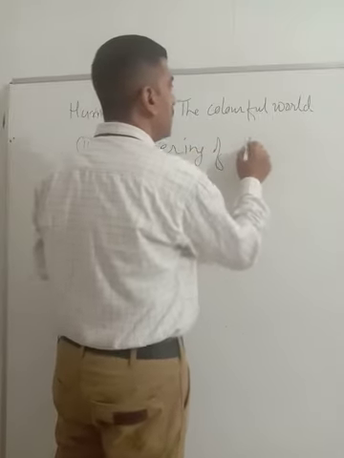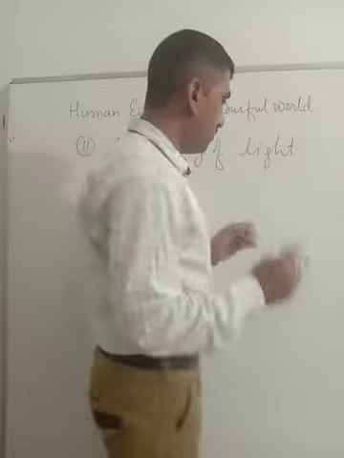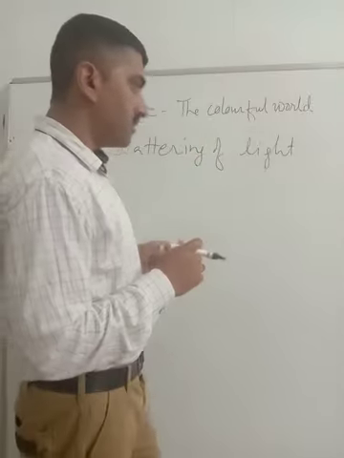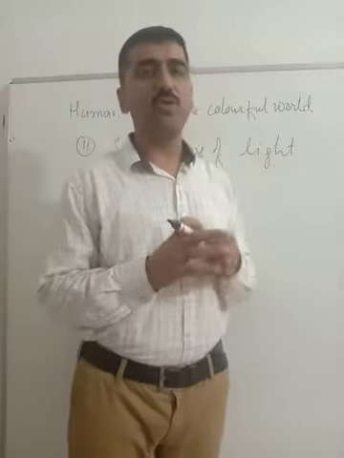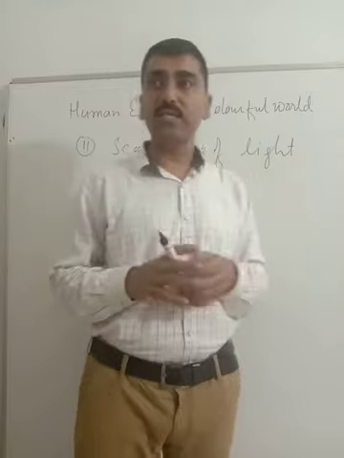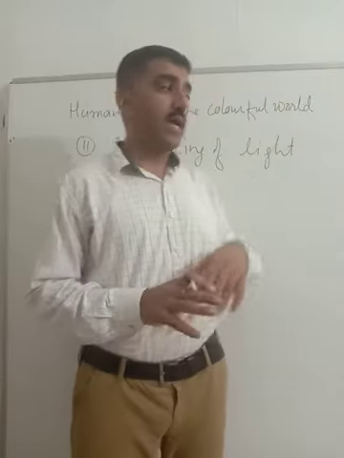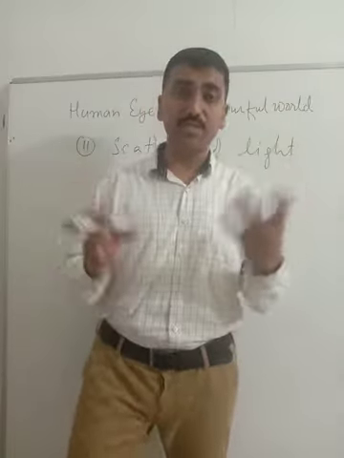Scattering of light. So what is scattering, my dear? See, in the morning when sun rays are not directly approaching our eyes, even then we can see the things around us. You switch on the light directly where it is falling, okay, fine, reflection is taking place. And how does it scatter? What is the scattering phenomenon?